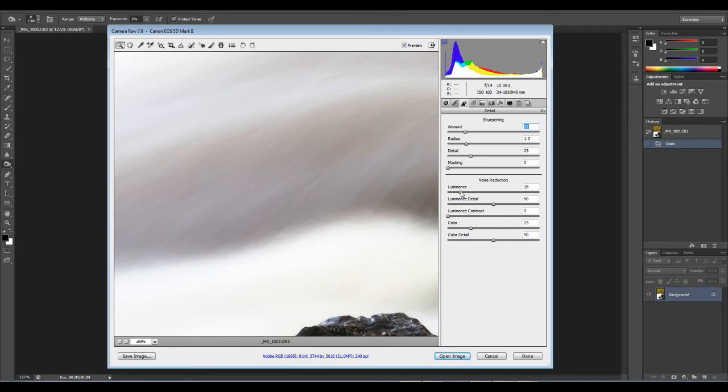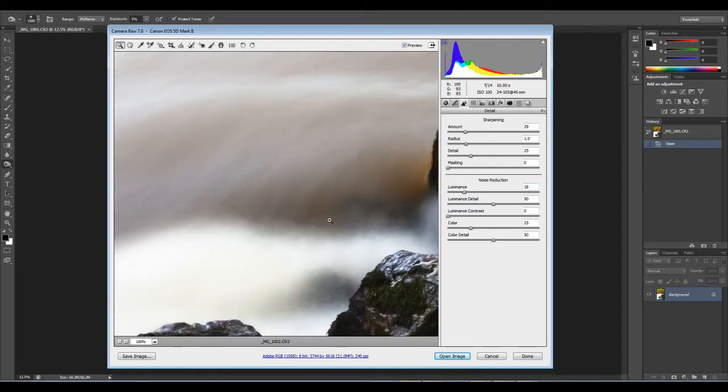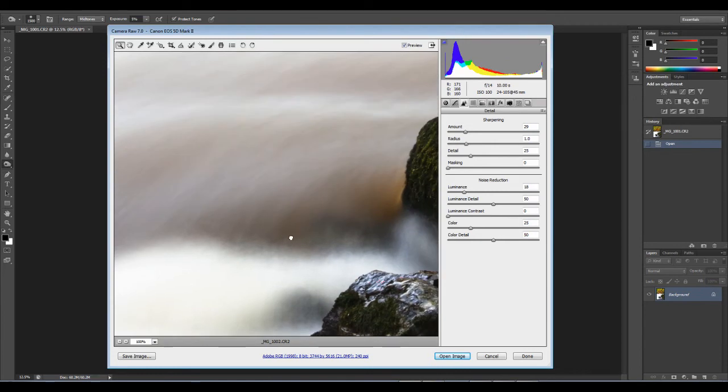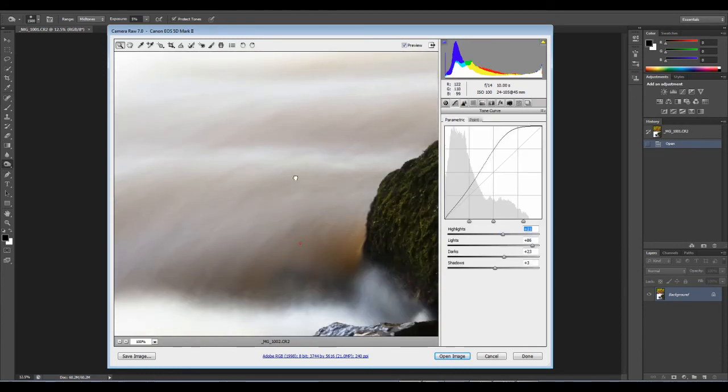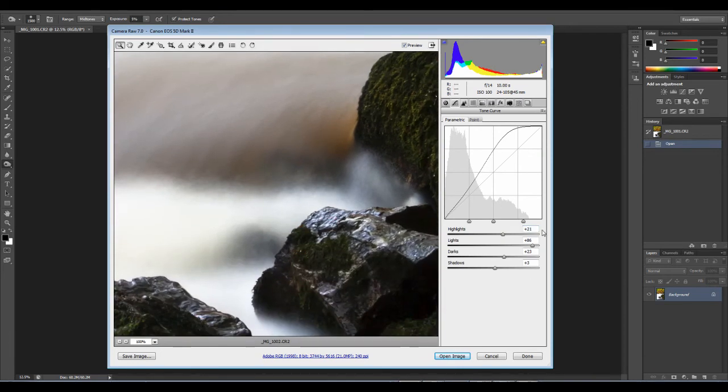I'm also going to take the noise reduction down a little bit, because it's a more underexposed shot of the other area, so we won't have as much problem with noise, and I actually want some of this texture in these areas. So I'm going to take the highlights down a bit. I should notice there's a highlight on that rock. That's pretty good. I'm pretty happy with that.